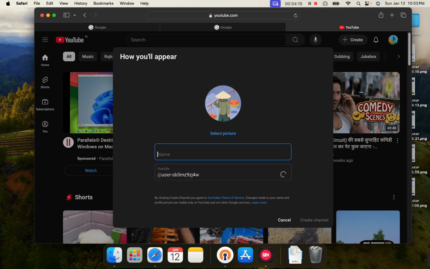Like if I'm going to enter, here you can see by default it's showing that one. If I'm going to enter Rakesh, so here you can see Rakesh hyphen, they have added some random number. It's added because the handle needs to be unique. So YouTube added some random keyword to ensure it does not overlap with other users.